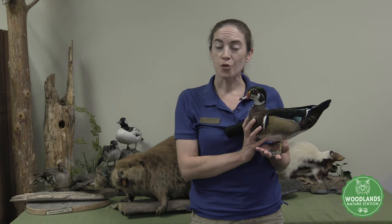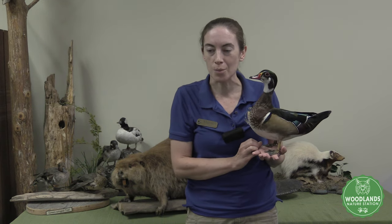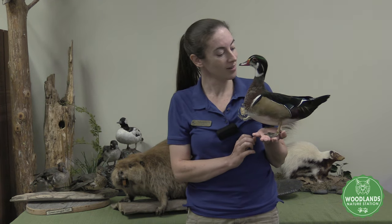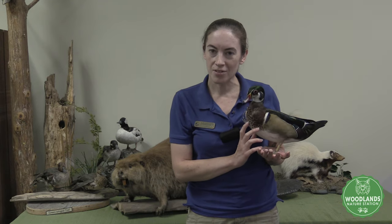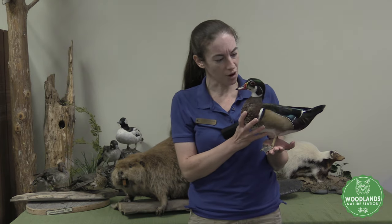The exact answer might vary depending on what animal you're looking at. Some of them might use it for balance, some for climbing, some might use it to wrap around and keep their noses warm in the winter. Today you're going to be joined by myself, some other naturalists, as well as some of our rescued native wildlife. And we're going to really examine these animals and learn why they have tails — what do their tails do, what use are they?